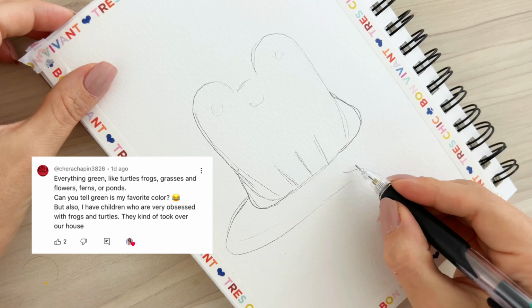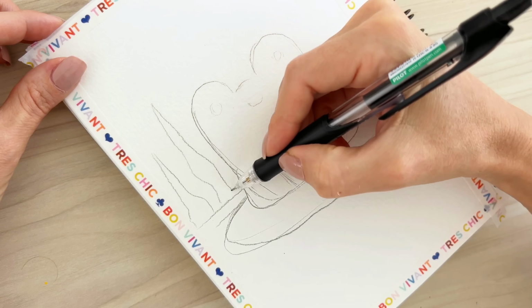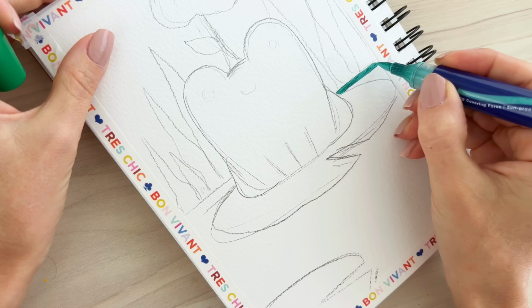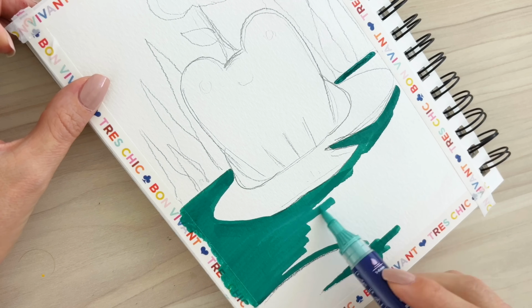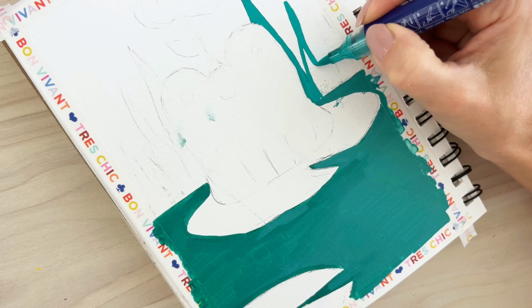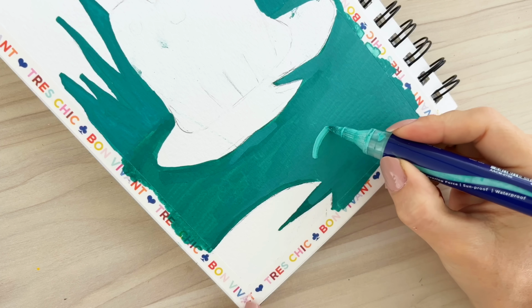Next idea, again, taping a border, and now again reaching into your suggestions, and I'm using this one. I sketch a little frog in a pond, and I'm going to use the sketch to show you how I use my paint markers to paint water. So I start by painting the water with my darkest color. While that dried, I erased the pencil lines a little bit and painted all of the grass in the back.